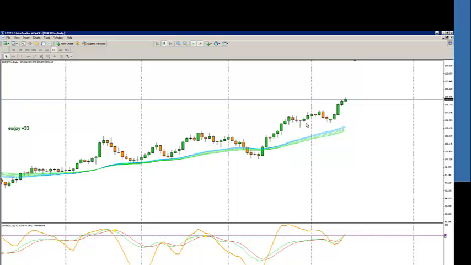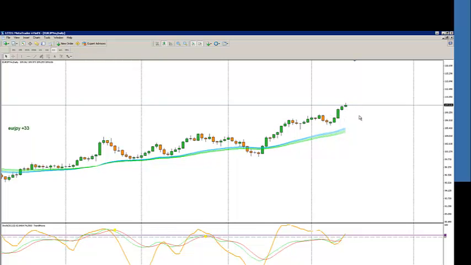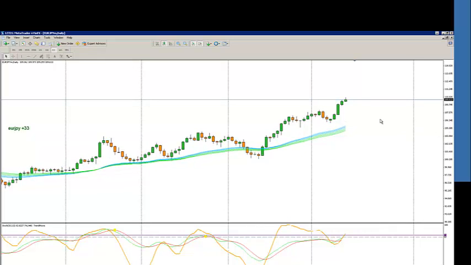So we don't necessarily want to go against the ebb and flow of the higher time frame. So we want to be buying as price dips. And this was a great entry around this level. So we're going to wait for the market to come back down to a support. So let's analyze this chart. We're looking at a daily chart.